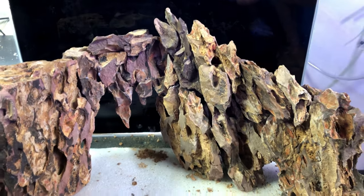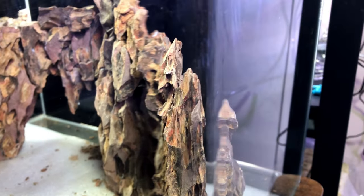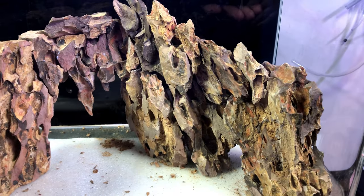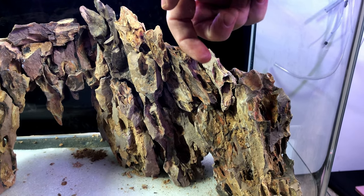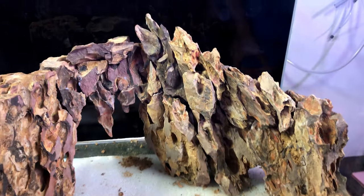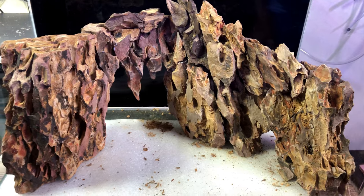And the next thing we have to do is remove some of the flatness. What do I mean by the flatness? Well, if we look, it's just a flat wall, which is okay. So what I'm going to work on is trying to get some sort of an overhang or something that slopes down here. Kind of make it look like that structure is emerging from the substrate that's going to be underneath it.